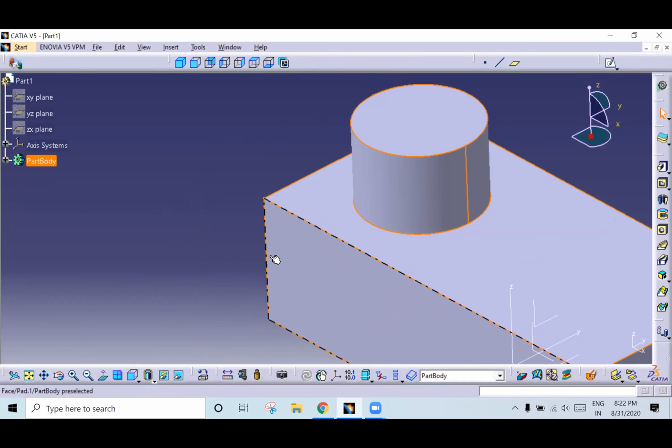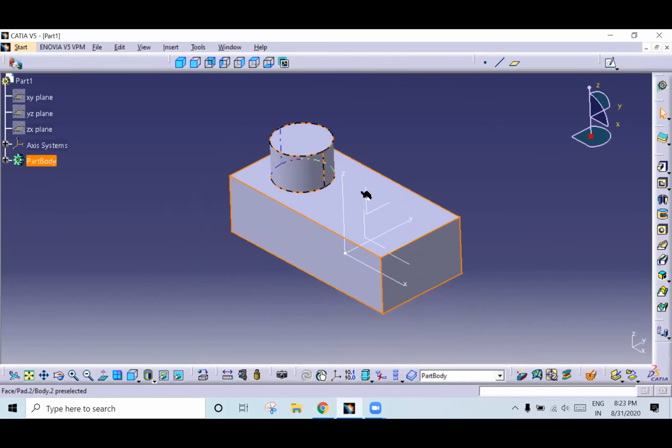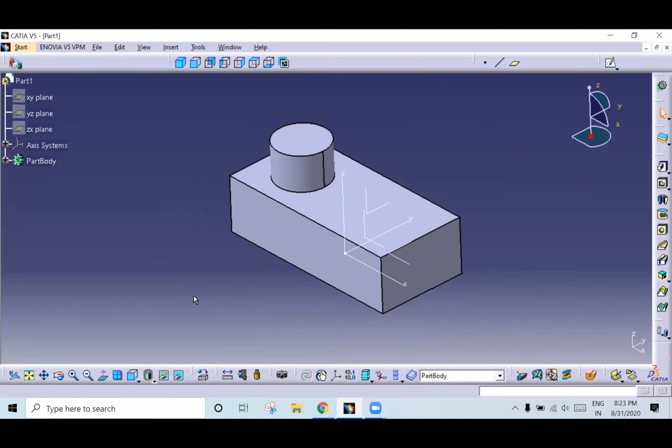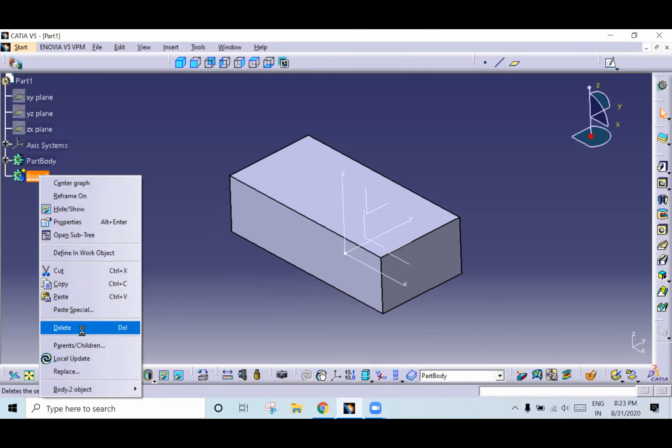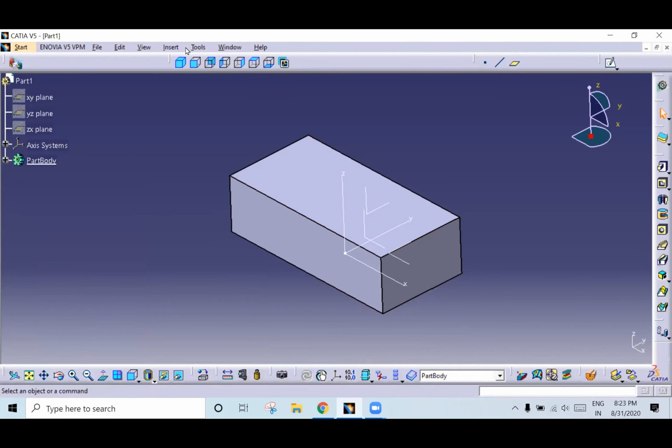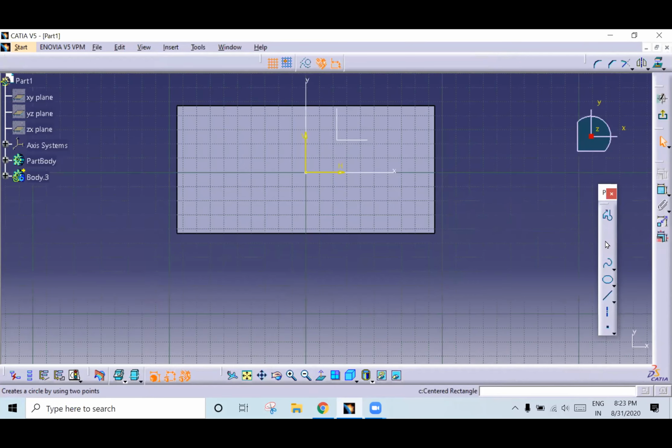So the advantage is, if you want to create a number of features, a number of cylinders on a body, you have to use insert body. I will show you one of the best examples. I will just delete this new body. Again I am going to create a number of bodies here. Just give insert body again, select this face, and go to sketch. Then I will create one cylinder here and exit.